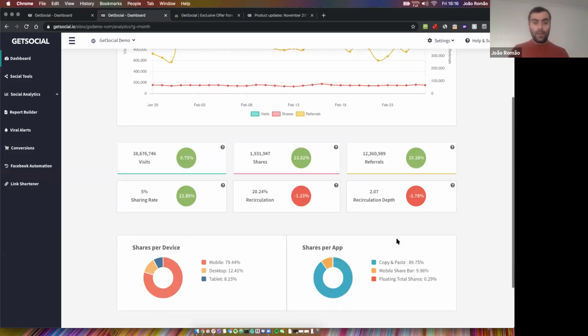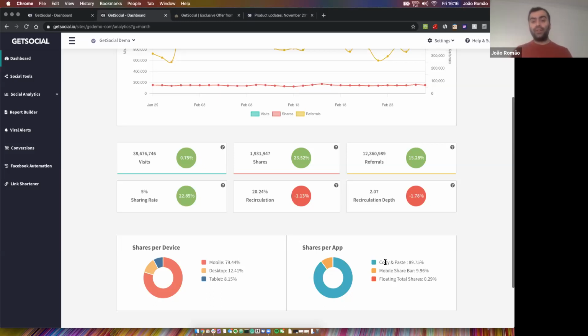And here below, you'll find, again, a high-level overview about where people are sharing your content, so in which devices. And for you guys who probably manage content, mobile is going to be a big part of that traffic. And here, on the right, you'll see the distribution of the method of sharing. And again, this is real data from a real customer, but anonymized. 90% is not very far from the average that we see from GetSocial customers.